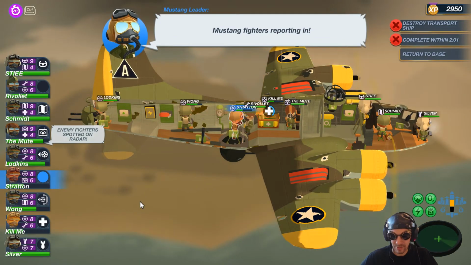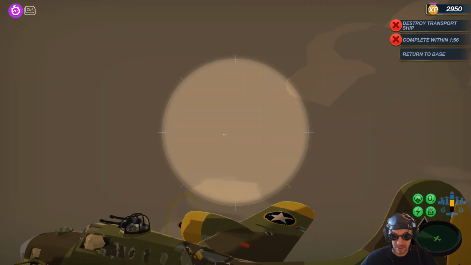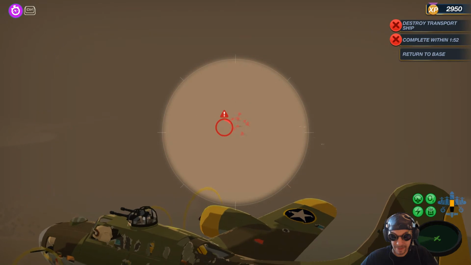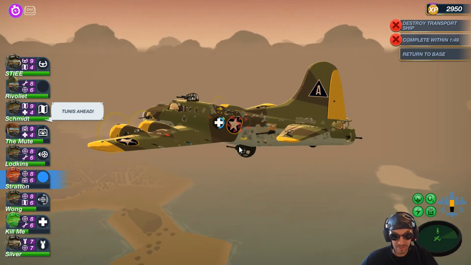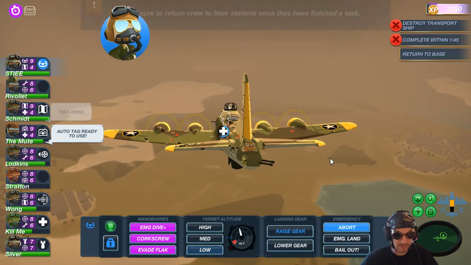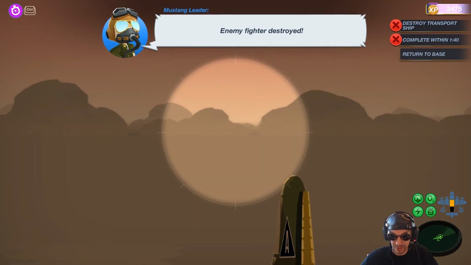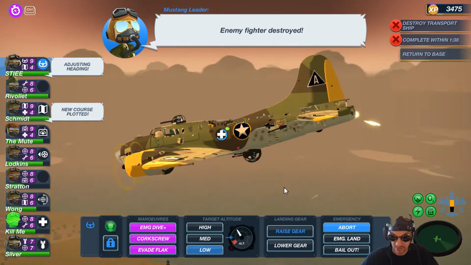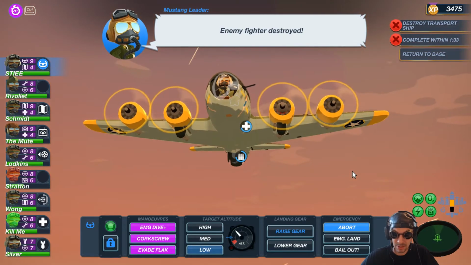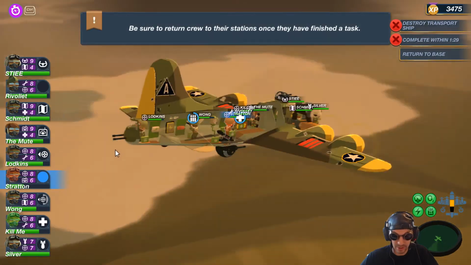Enemy fighter spotted on the radar. Where? There they are. Tunis ahead. Let's go back low. Enemy fighter destroyed. Well, at least I hope that we'll be able to safely come home. Did I mark all of the fighters? I have no idea, actually.